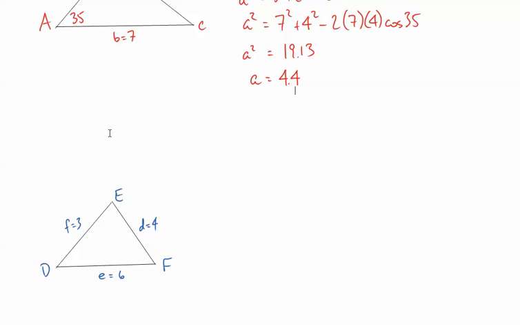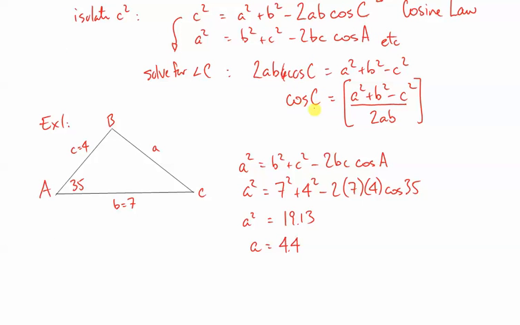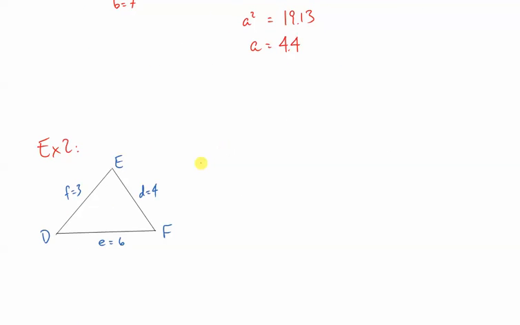Here's another example, Example number 2. What's different in this case is I gave you no angles at all, so we need to solve for an angle. All right, let's use the version of this cosine law that I wrote up above. Cos of an angle: we take the sum of squares of the other two sides, then subtract the side opposite the angle and divide by twice those values. So let's say I want angle F. I would say cos of F equals d squared and e squared, so I start with the other two, then I subtract the opposite side squared, over twice de.